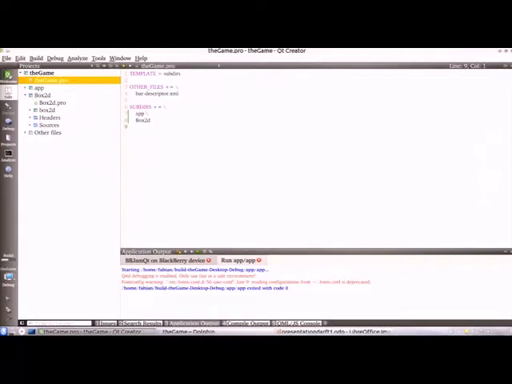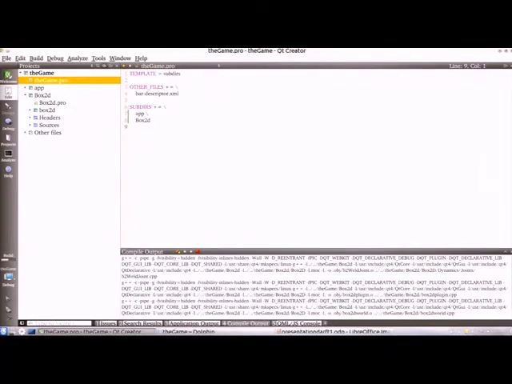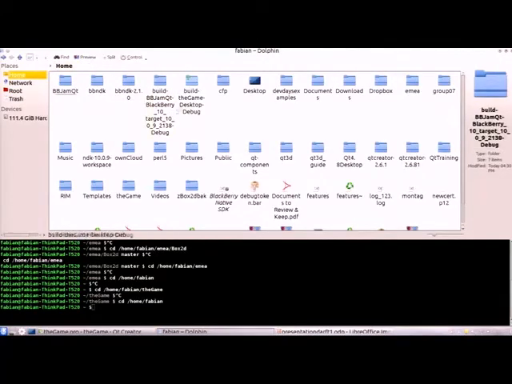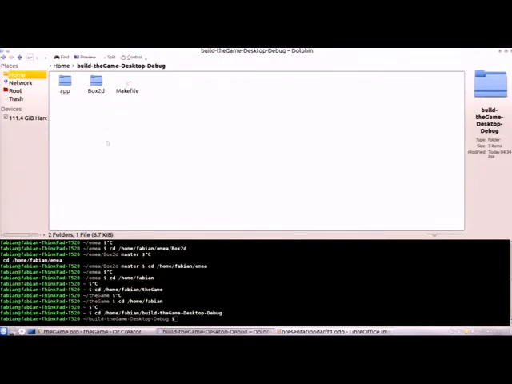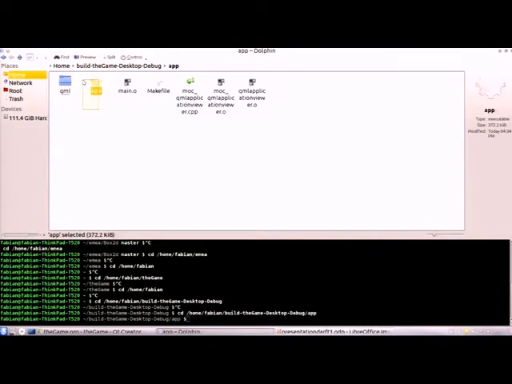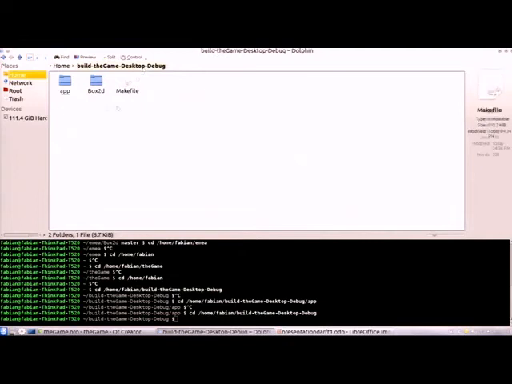In the build output, it will first compile Box2D, and afterwards the application executable. And as you see in the build directory, it creates two folders. One folder with the application executable, the other folder with a library.